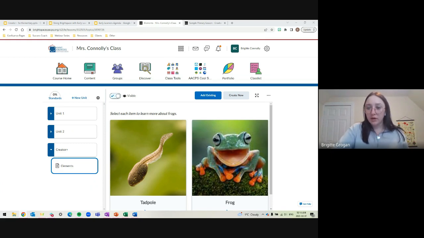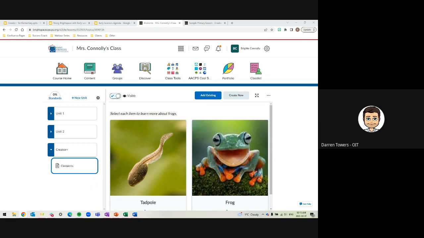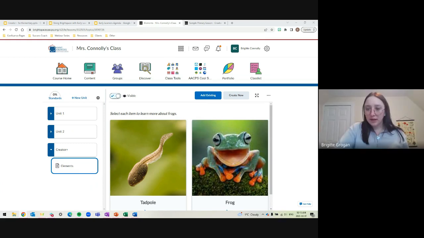Your dropdown does not show practices or elements. Okay, so that might still need to be turned on in your course, Katie. Darren or Morgan, I might ask if you can help with that one just to see if there's something going on with that specific course. I can look into that. Okay, awesome. Thank you. Oh, a few people don't see it. Okay, so if you're not seeing that, please pop that into the chat.